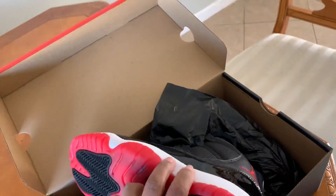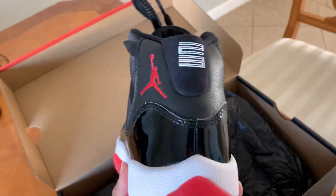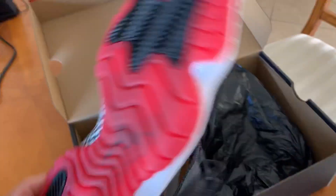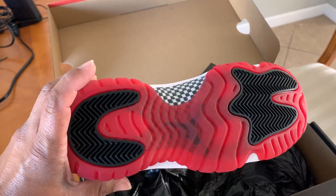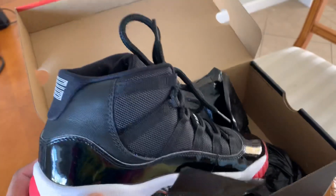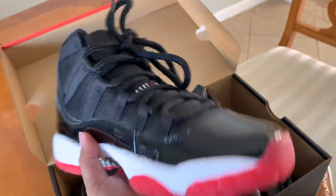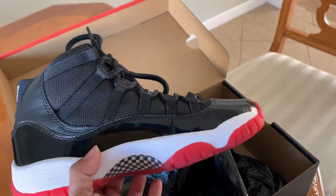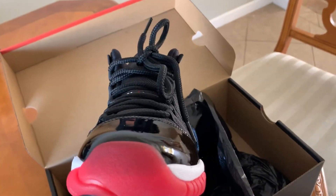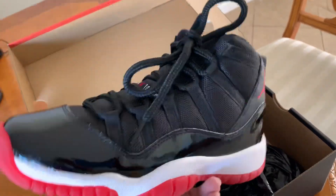Look at this — these are the originals. The '23' is not stitched, which is a bummer, but that's okay. The sole — they don't make shoes with this kind of sole anymore, that translucent sole. It's still a very light shoe, just like it was at the beginning. That's the reason why this was a technologically advanced sneaker when it was first released in 1996 — it was super light but very supportive.